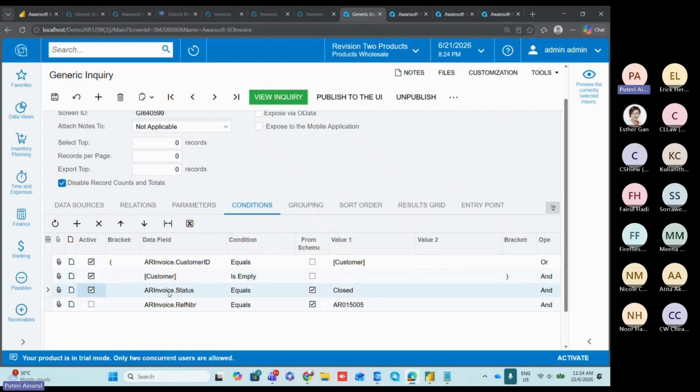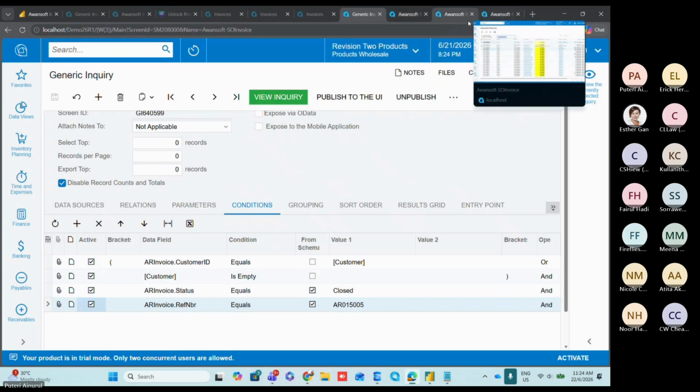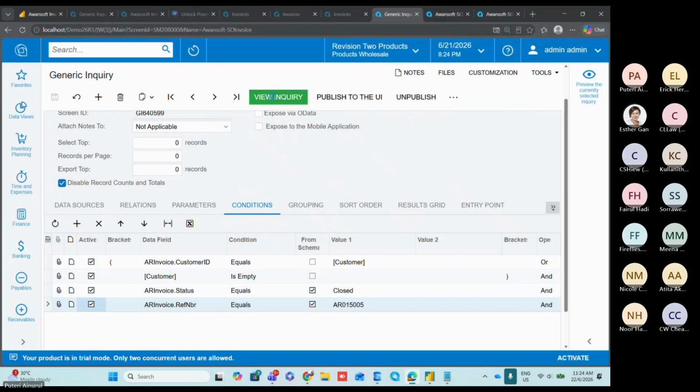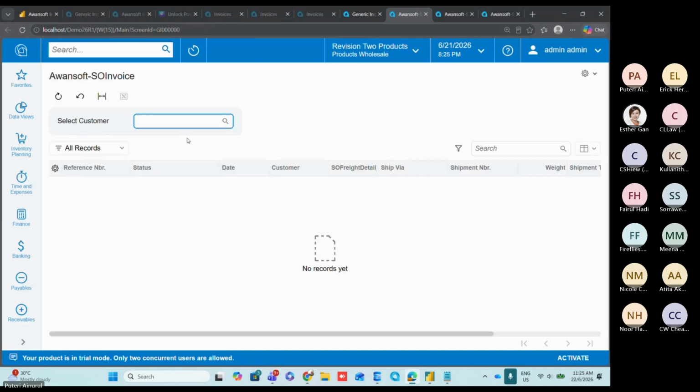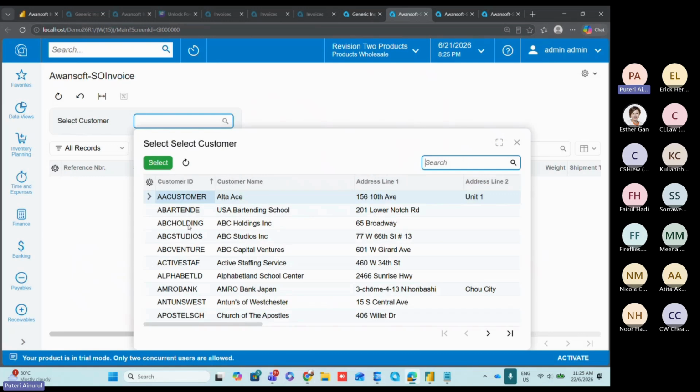So I click it, AR invoice status equals to close. So of course you need to select the customers.